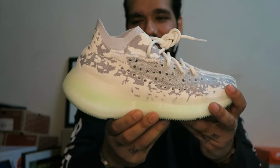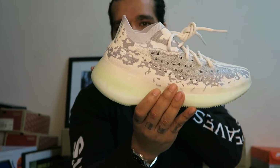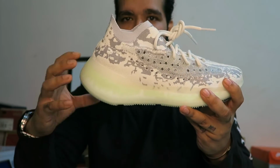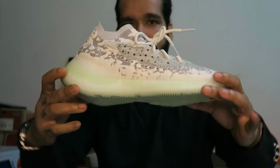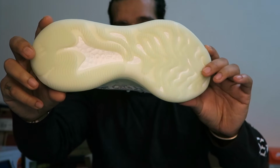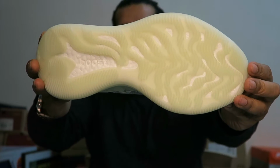Now the best part about the sneaker is this booty. Even the Ultra Boost 2021, that I've seen teased images of, this heel area reminds me of it. I think it's drawn inspiration from that. So it's got a lot of boost, the comfort's like a 350 V2. Here's your outsole. Now the outsole has this very crazy Sigourney Weaver alien movie vibe. I don't know why, it kind of reminds me of that. So it's got that vibe going on.